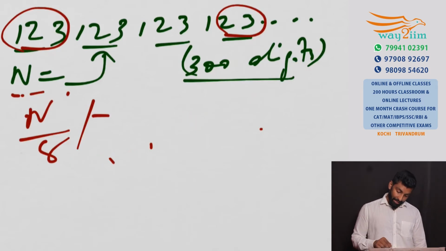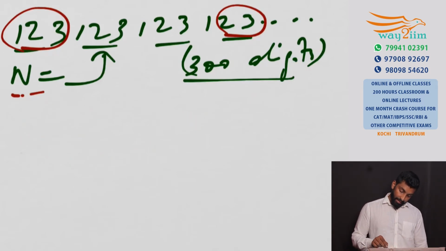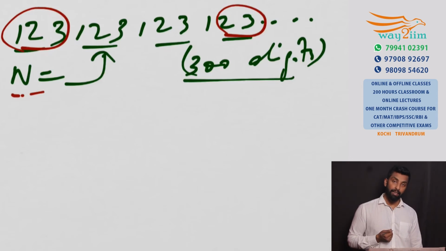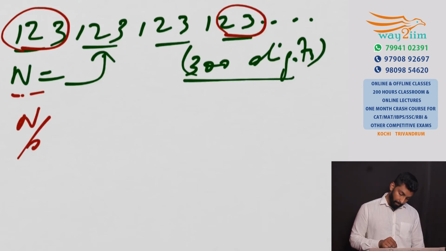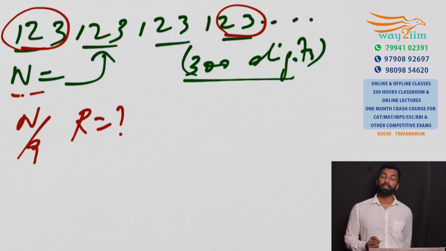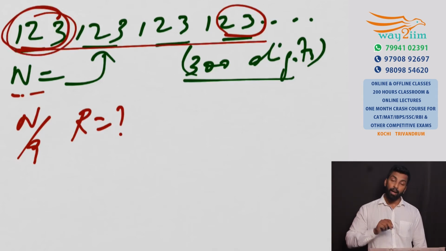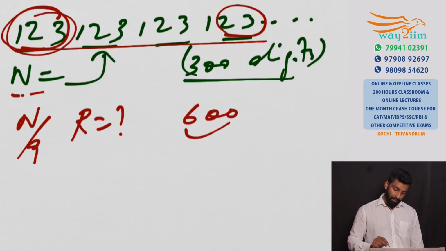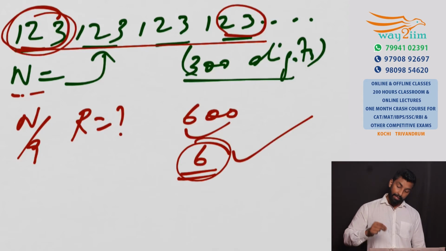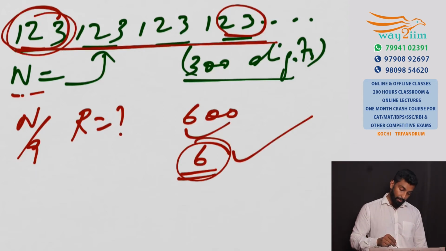Now 9. 9 is interesting, right? What is 9? You take the sum of digits until you get a single digit. So for N by 9, to find the remainder, you take the sum of digits till you get a single digit. If you get 9, that is divisible by 9, then the remainder is 0. If you get any other digit from 1 to 8, that is your remainder when the number is divided by 9, right? Here 1, 2, 3 will give you 6. 100 such groups are there, so you'll get the sum as 600. Again you take the sum of digits, you'll get 6. What does it mean? 6 is the remainder when you divide this bigger number by 9.